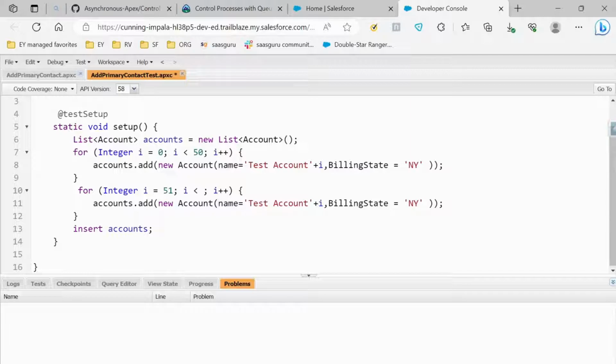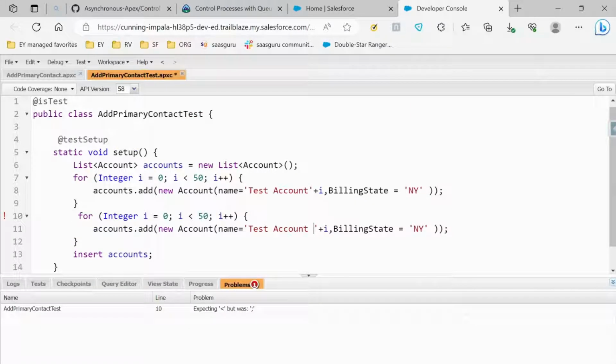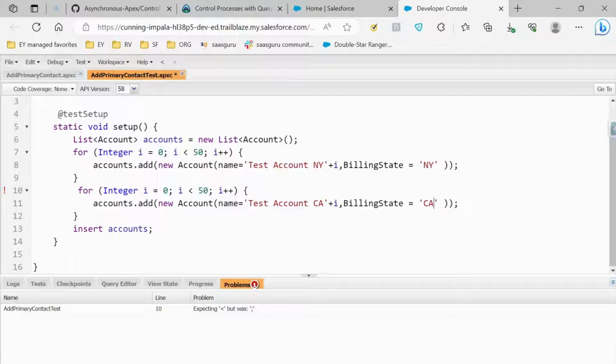Okay fine, the name doesn't matter. Just differentiate by name NY, and this will be CA. Cool. So this box has 50 NY billing state accounts, and this set of 50 records will have billing state CA. So we have inserted the records.